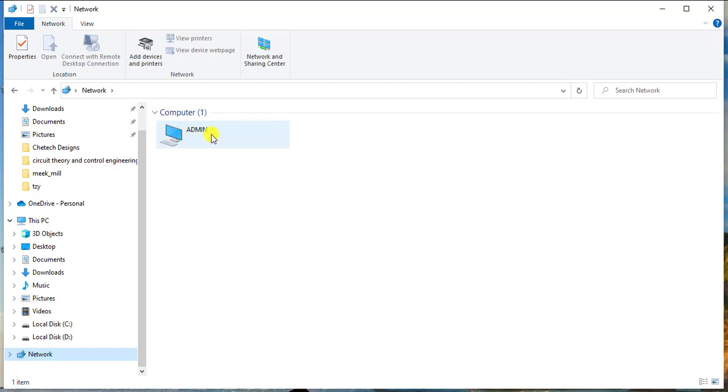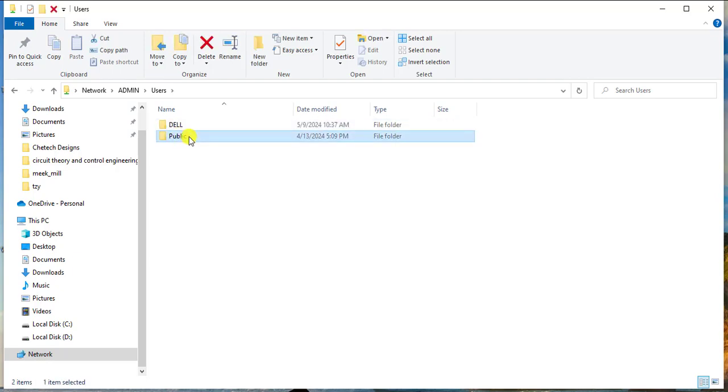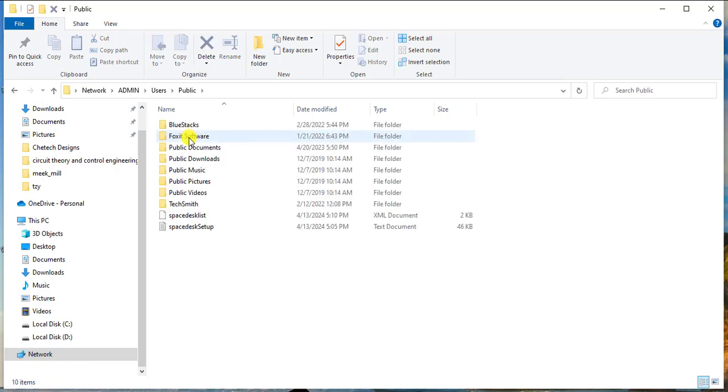For example, if this main computer here was one of the computers on the network, I can directly open this. Now when I open that, I open this folder, Users. I open the Public folder. Among all these folders that are aligned here, you can place your files within any of these folders, and you can directly see them on the computer that you have sent the files to. So that is how you can share files.